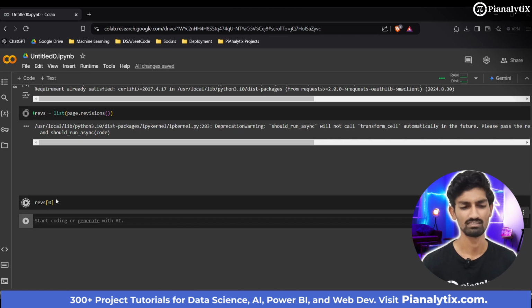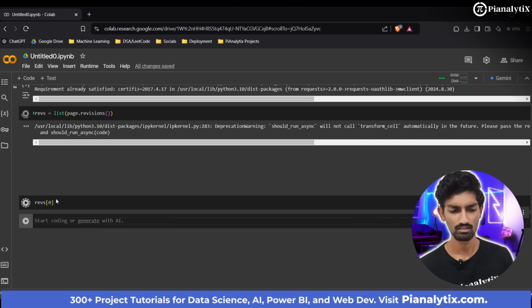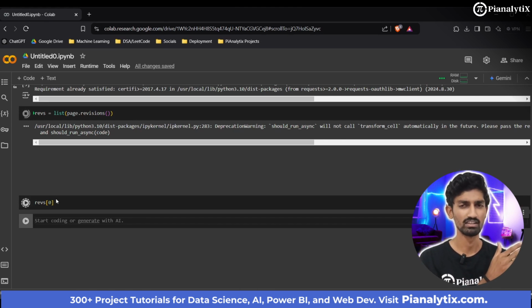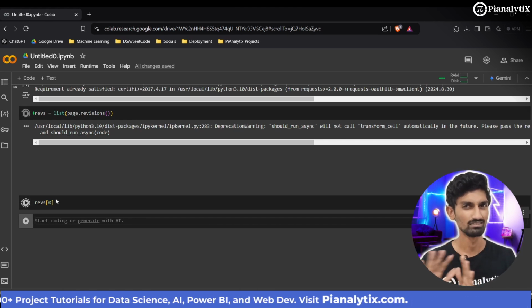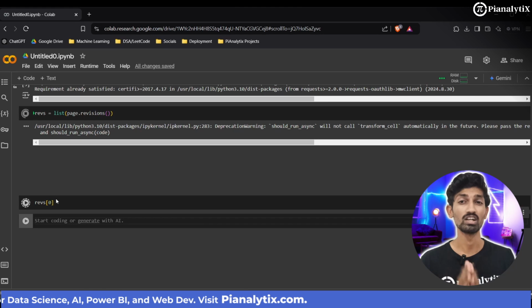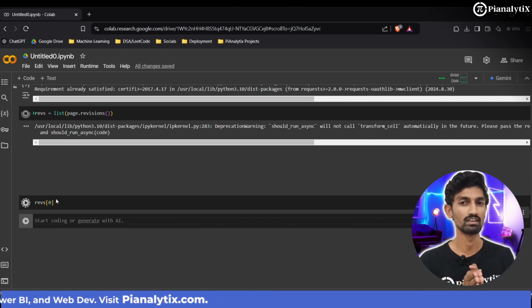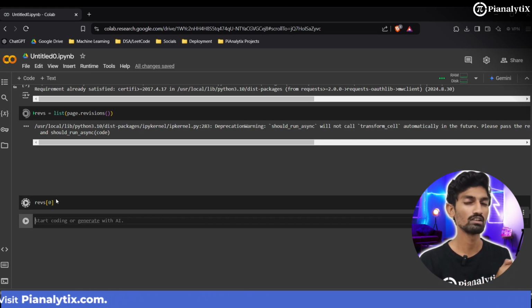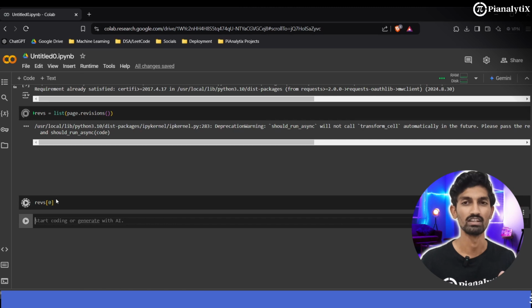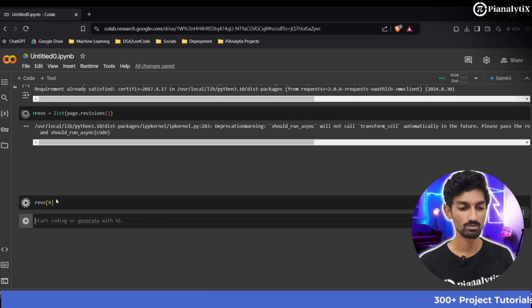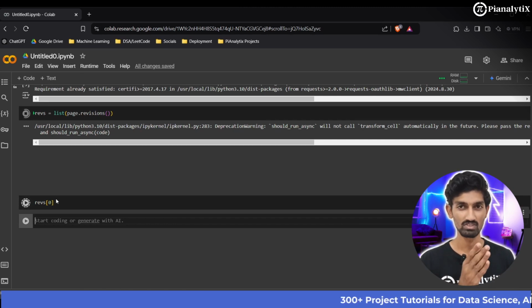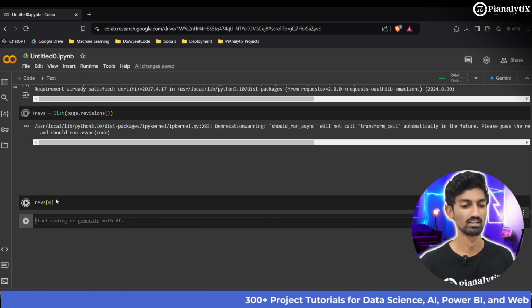Let's say, yeah, 1000 revisions are good. But in order to train a real world model, you just have to use all the data. It's just for tutorial purposes that I am cutting out the data, but you don't have to.